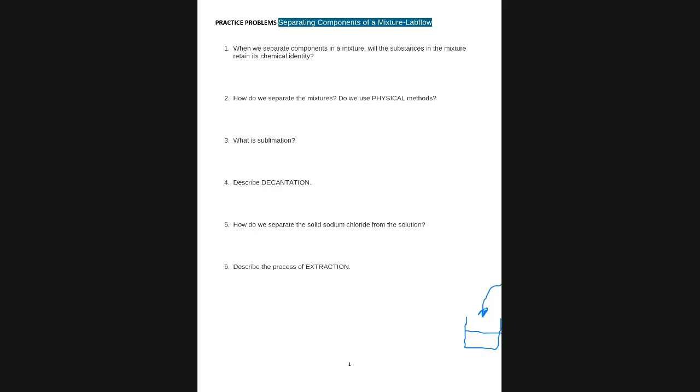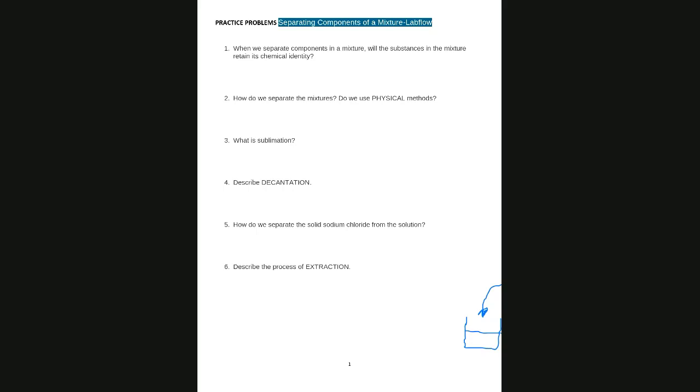filter paper. Sometimes when I wash my lentils, I do decantation. I leave my lentils at the bottom and then I wash them and pour the liquid out one time, pour the other, but I don't need the liquid actually, I'm just washing. But it's kind of the same idea. Does it make sense? Yes. Okay.